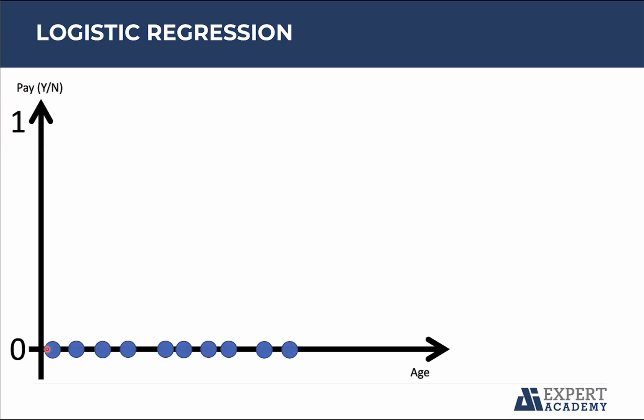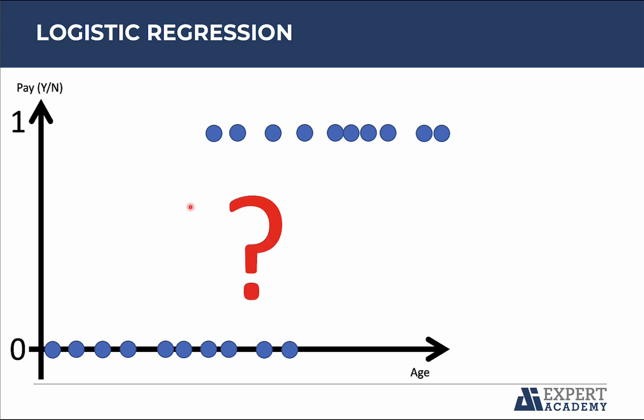We can see here some data about class 0, the people who didn't pay the loan. On the other hand, we can see here at the top the people that belong to class number 1, or the people who paid the loan. And we need a separation surface at this point here in the middle in order to classify or to separate the data, whether he or she is going to pay the loan or not.